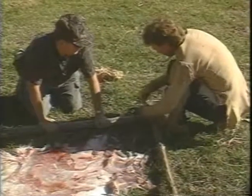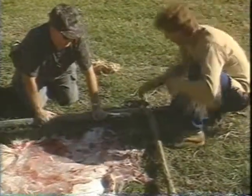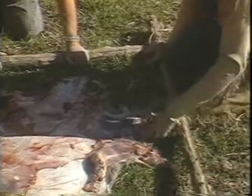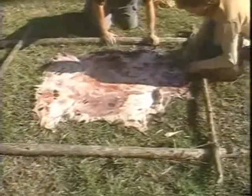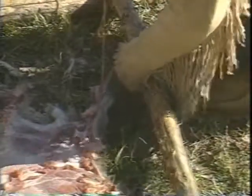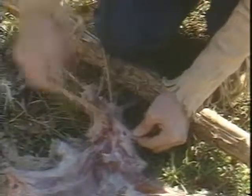Now we're going to tie on here in this corner. I always start in the same place — it took me a long time to figure out how to keep one straight in here. It's just as simple as staying where you are on the skin and making sure you're at that same point on the frame. If you're in the center of the neck, you want right here. If you're at the tail, you want the center on that end. Simple as that. The holes have got to be about an inch wide so you can stick your fingers through — it works a whole lot better that way. As it dries, it pulls even like a head on a drum.